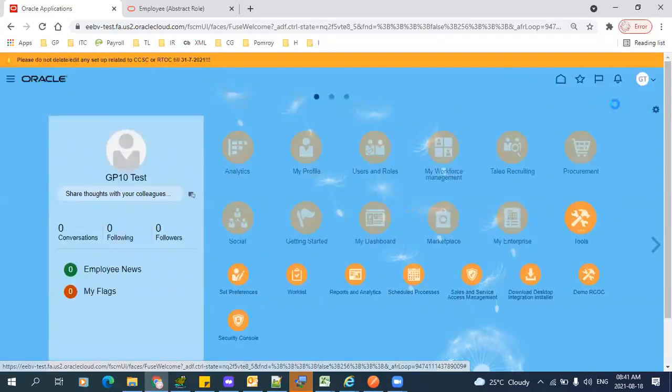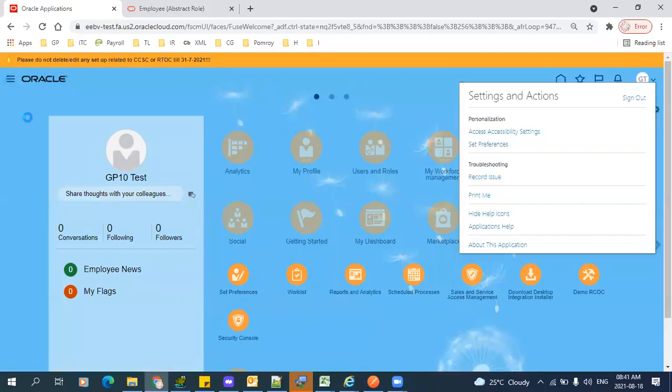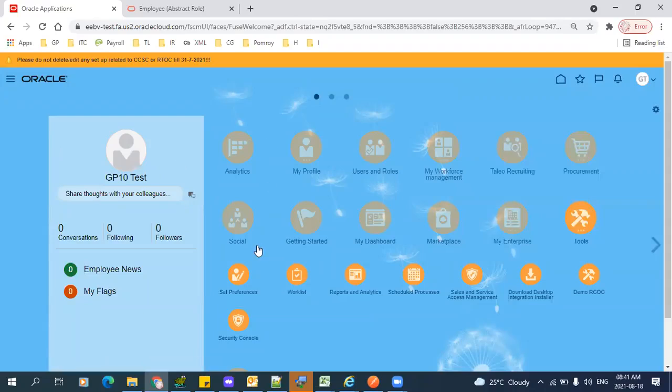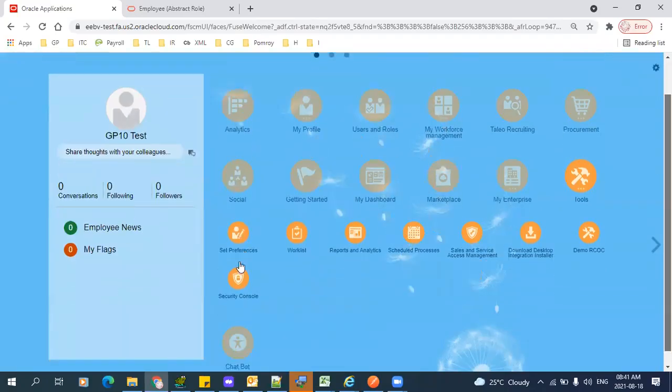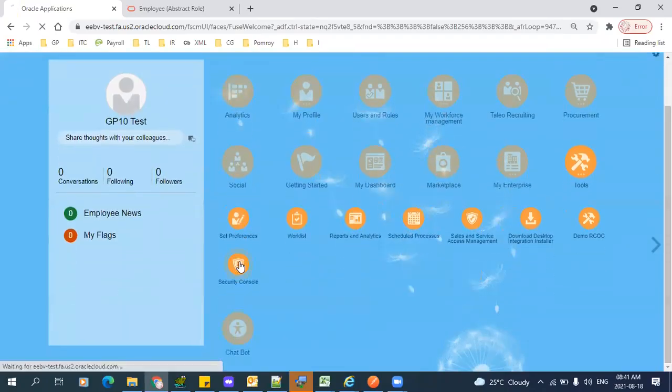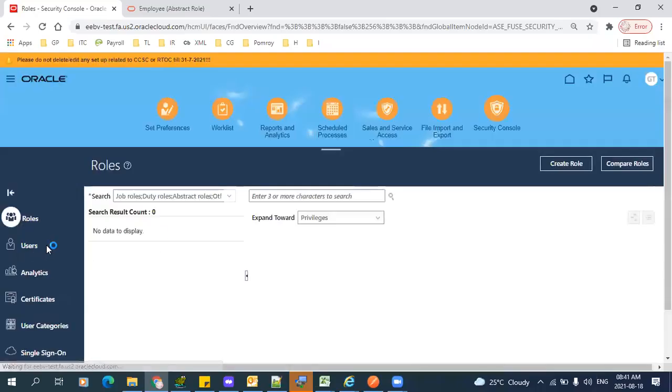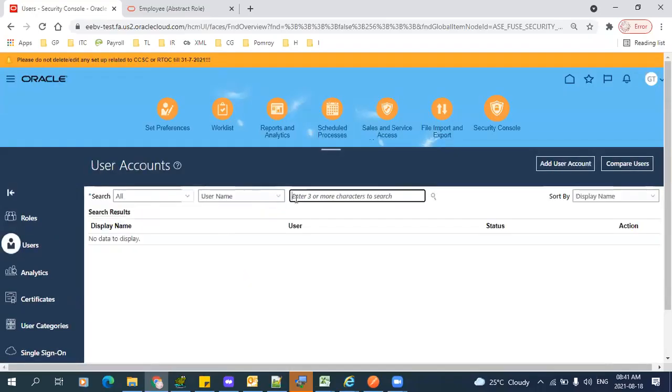Now, any changes in the settings and actions? No. Okay. The same options, and you can see the navigator board as well. This is the security console. Now here itself, we can add our users. We can add or enhance our user roles here itself. No need to switch to another user. Just navigate to the security console and the user screen, and still we do not have any application access, right?